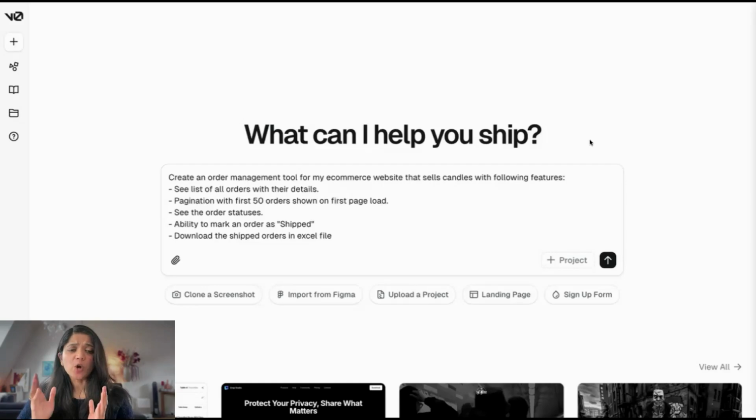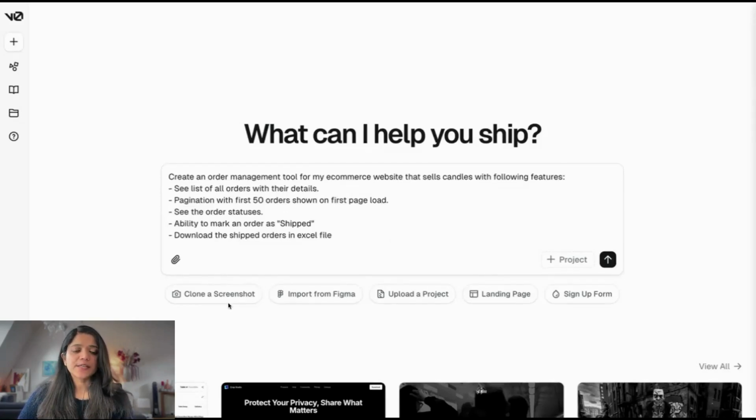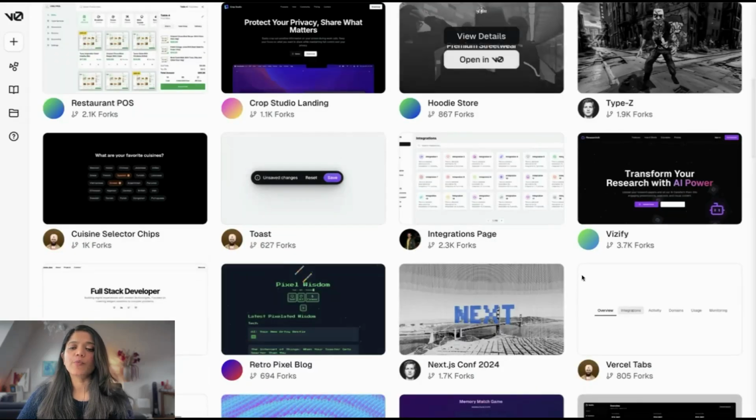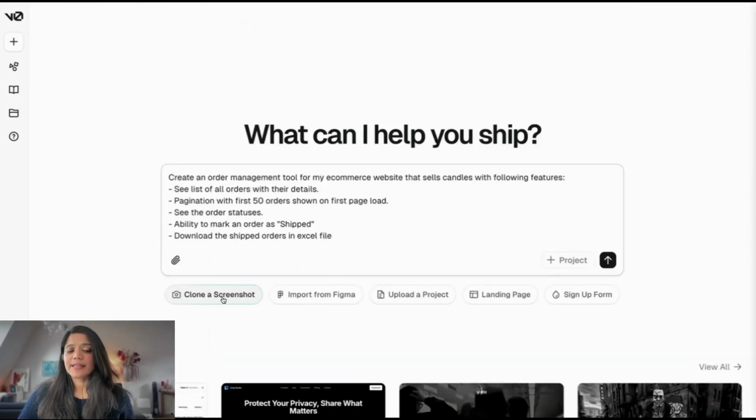I'm on what looks like their homepage, and they straight away have the option to add in your prompt, and you can go ahead and click on enter. I also noticed that they have options to see what the community has done now. So there are more projects here. I also like the fact that they have added options at the bottom to get inspired. For example, landing page, sign up form. These are very commonly used examples, and it's easy to visualize these forms and landing pages. And so it's good to have these kinds of examples here at the bottom.